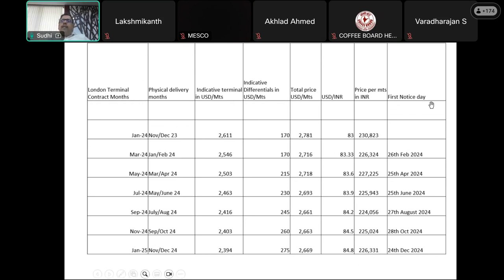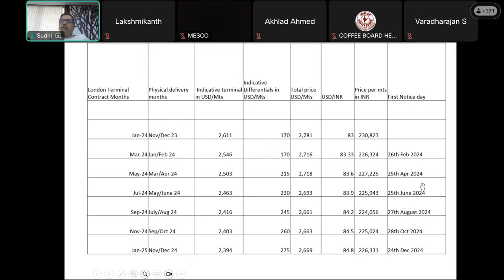Another aspect, which probably those of you in the trade know, is a concept called the first notice day. First notice day for a March contract: the fixation in the market ends in the previous month. So although the terminal is functional till March and contracts are open, by 26th the fixation on that terminal gets over. That means before the 26th of February, you need to fix all the open positions of the contract against those terminal months. So this is also one of the important aspects.